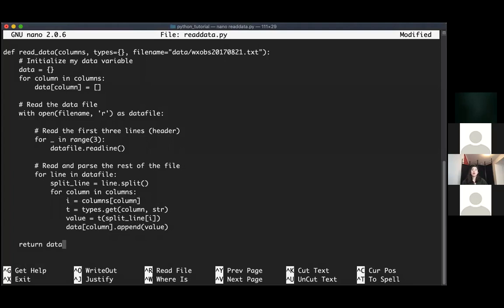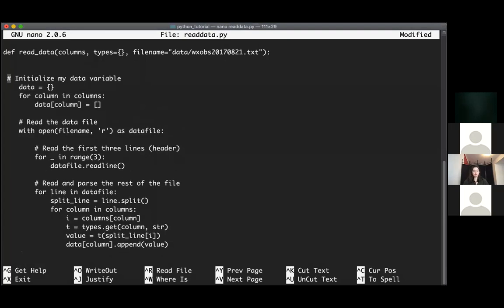We are now going to add one more thing to this function before we exit though. And this is called a docstring. So we'll go back up to the top. And before we actually begin, we're going to have two lines of triple quotes, 1, 2, 3. 1, 2, 3.